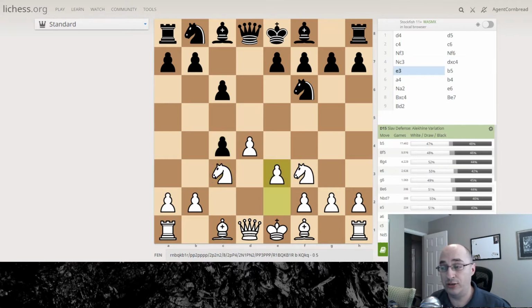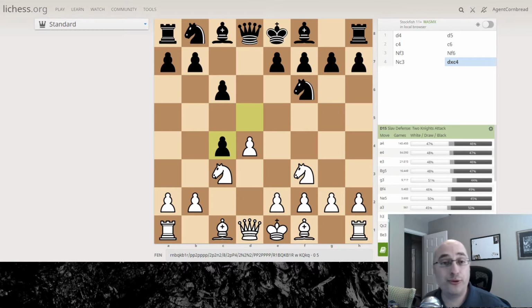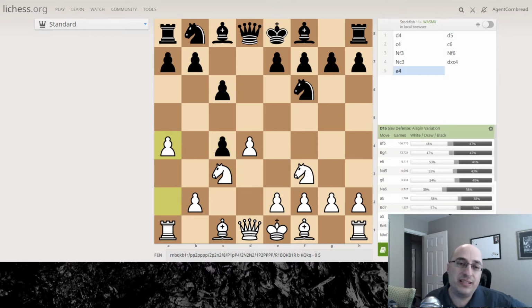If white tries to capture this pawn early, we attack. All right? But what if white doesn't? The correct move for white is not to try to push and capture our pawn early. White's next move is to stop b5. So what white wants to do is an early a4 push. Yes, it feels a little unnatural, just throwing this pawn down the board, but it stops b5, which stops this whole shenanigan of locking our knight out of the game.